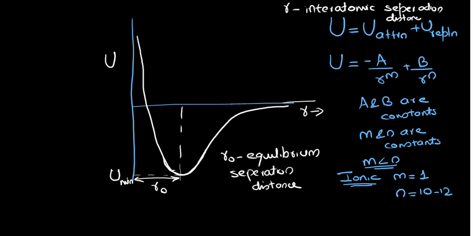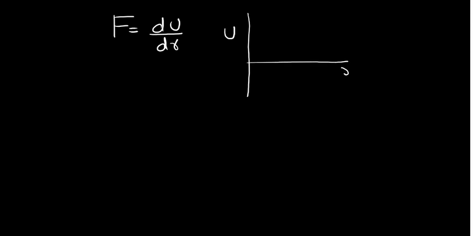So you can actually find out what the force is. How would you determine the force? You get it by differentiating the potential energy. Force is nothing but the derivative of potential energy. So now if I draw potential energy with respect to separation distance, it looks something like this.